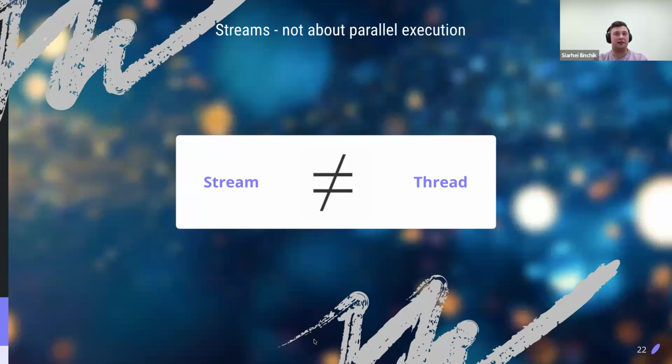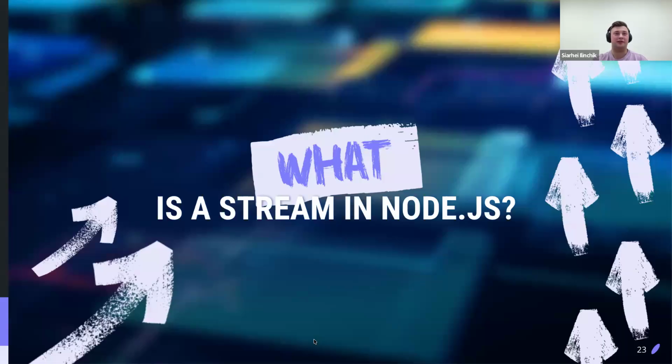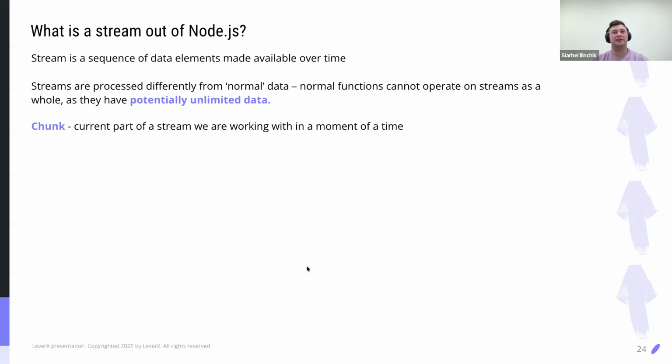But before we start, let's speak about what streams are not. Streams are not about multi-threading because, as you know, JavaScript is a single-threaded language. They are more about reading the data not as a whole, but by small parts, the chunks.